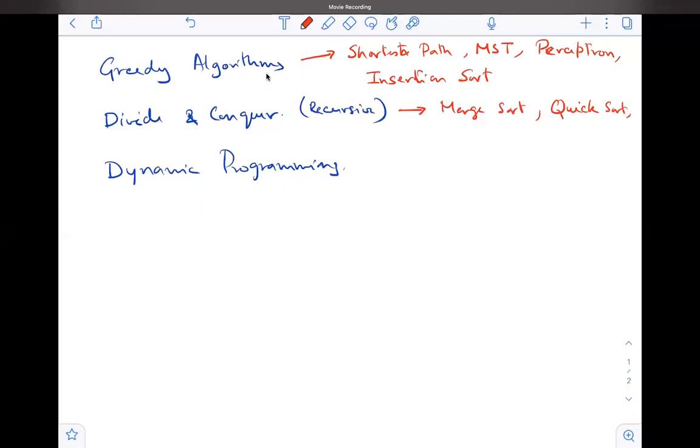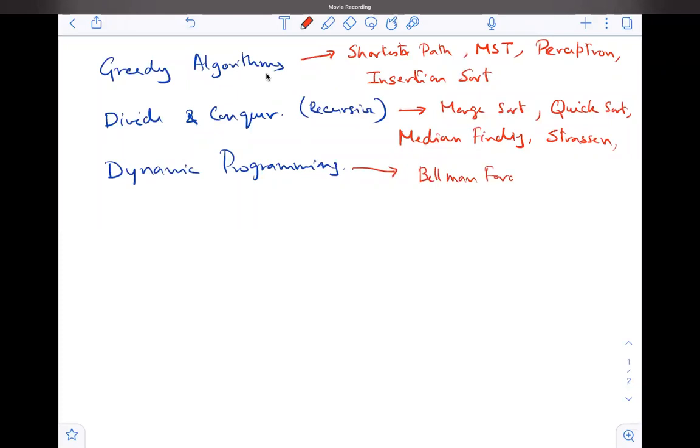We also had median finding. Again, there are quite a few other ones that we are skipping here. One of them was matrix multiplication. We have talked about it a little bit, and if I have time, I will talk about it later on. There is also how to multiply two big numbers and so on. So there are examples of this. And we have dynamic programming. You have seen a little bit of it in Floyd-Warshall or Bellman-Ford.